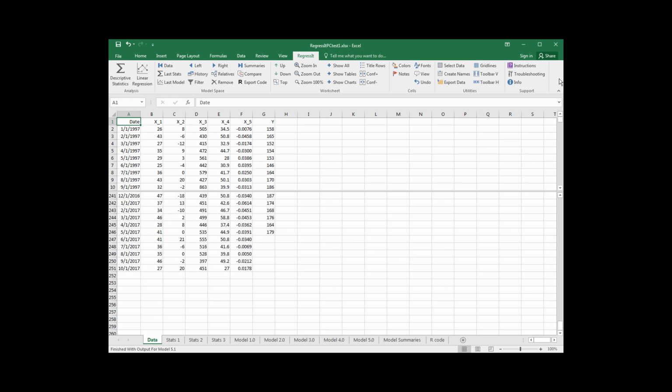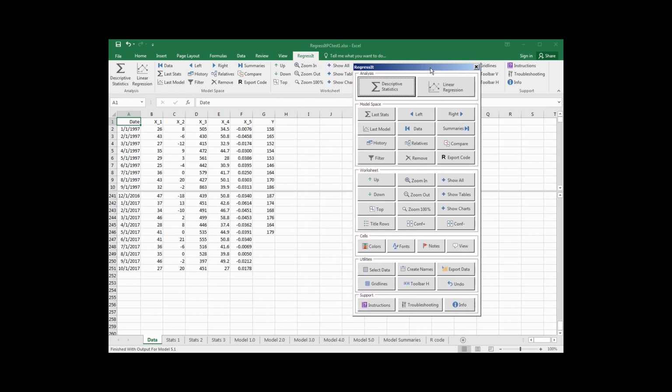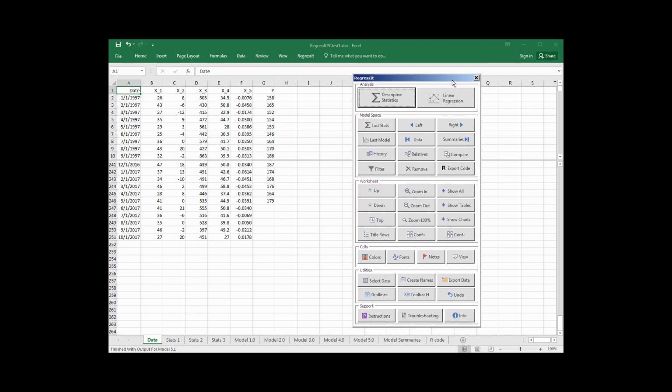There are also two alternatives to the ribbon interface, the vertical and horizontal floating toolbars. Clicking the Toolbar V button, or hitting Ctrl-G, launches the vertical toolbar, which has the same button arrangement turned sideways. This is usually a better option for use on small screens or touch screens because it maximizes vertical space for output, it has bigger buttons, and your hand doesn't block your view when using it on a touch screen.